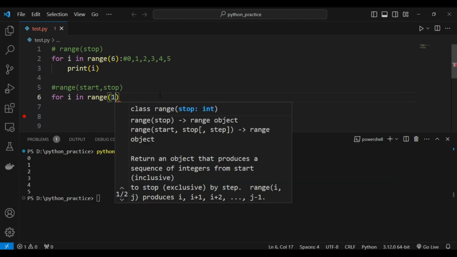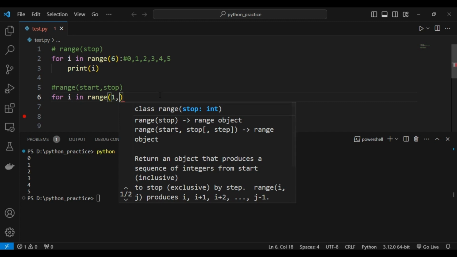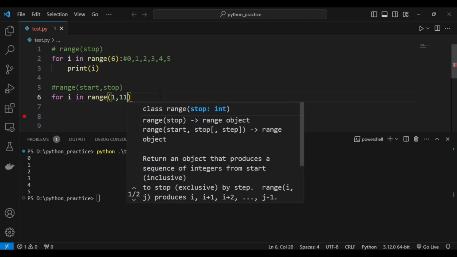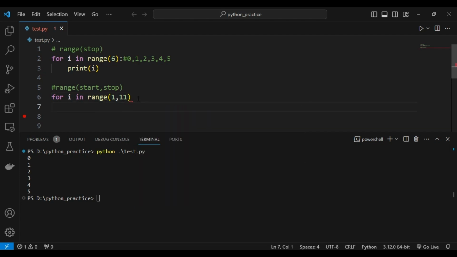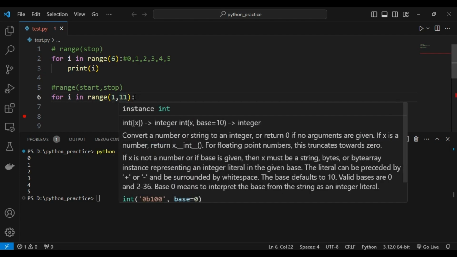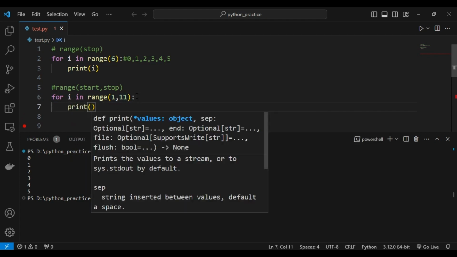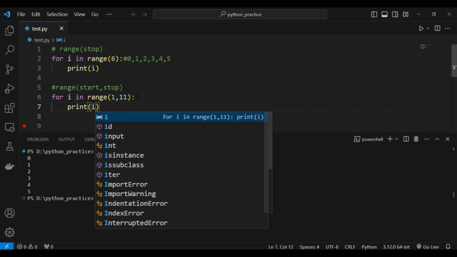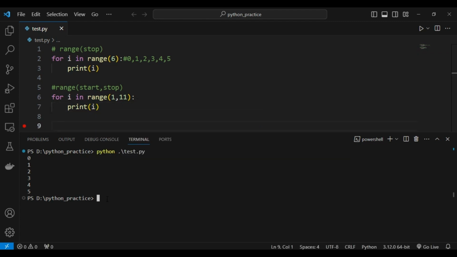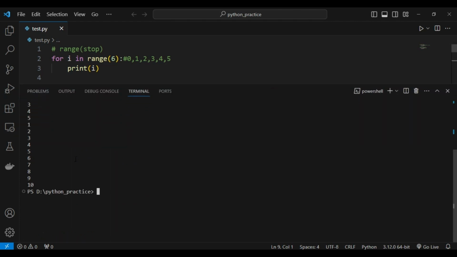Here I am giving the stop value as 11, right? So with this the sequence will start from 1 and it will go up to 10, and I will print this i on the console.